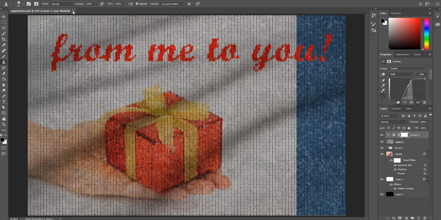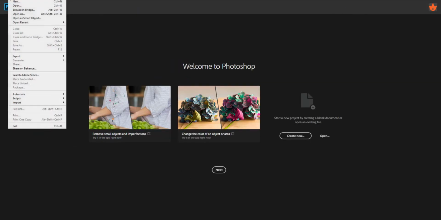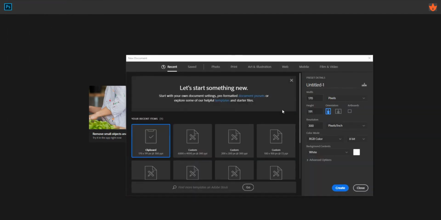I'm going to start by closing out this file, and we're going to start from scratch. So I'm going to hit File, New. And by the way, this tutorial is for advanced users, so I'm not going to stop to explain what I'm doing. I'm just going to assume that you know some of the basic shortcuts in Photoshop and basically how to get your way around in Photoshop with the tools.